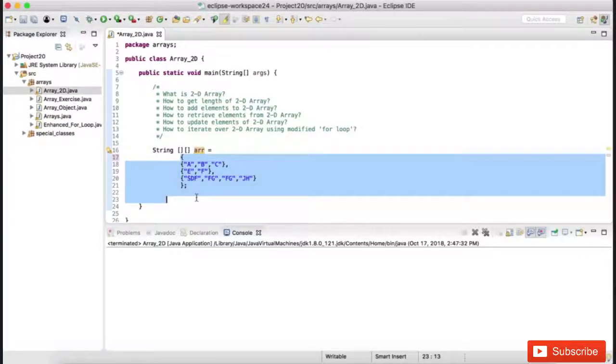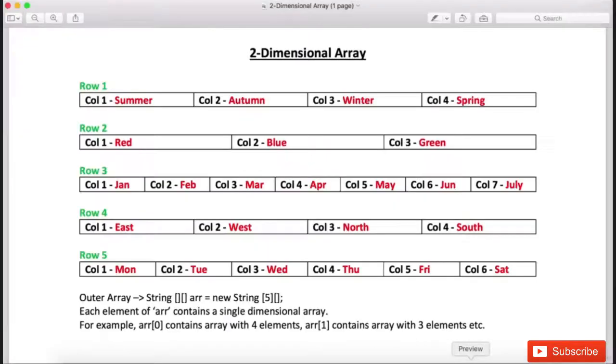So if you look at the structure of a 2D array, it will look something like this, where it will have rows and every row will have different number of columns. These columns are nothing but the array which is part of that row, which is part of that element. So let us say we are looking at an array which contains 5 elements, and every element contains another array. So in this case, first row contains an array with the elements as summer, autumn, winter, spring.